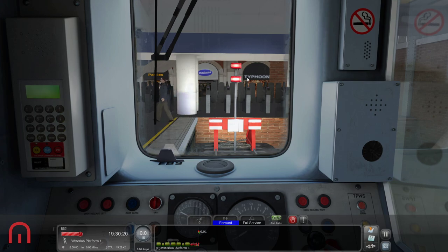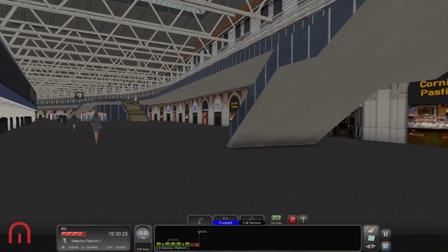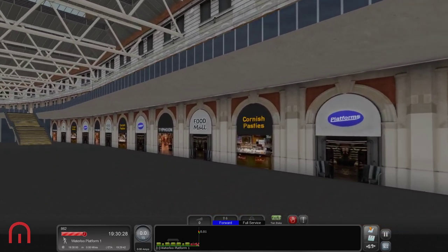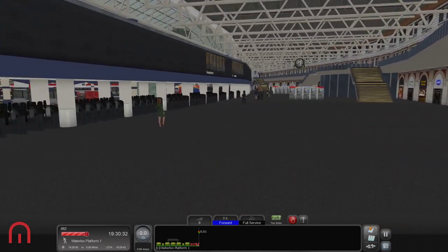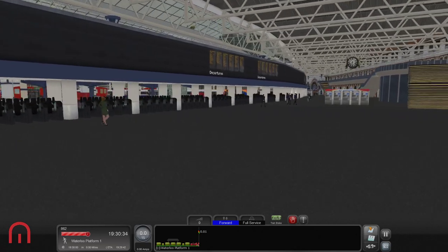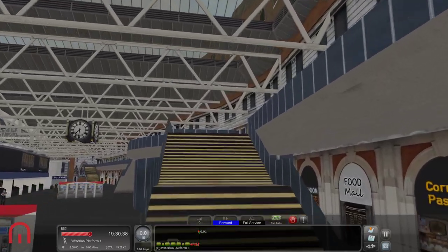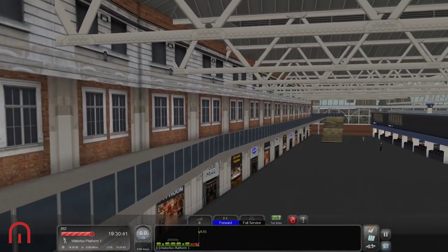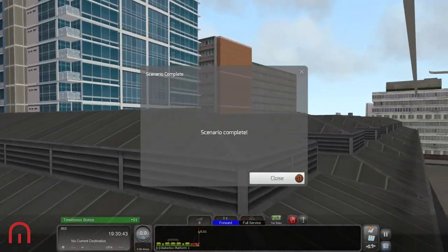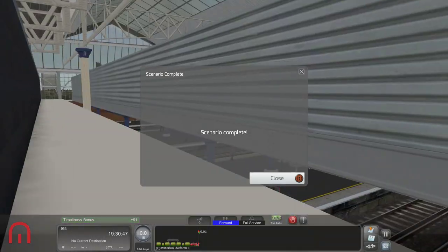So what do you think? Typhoon is monsoon? I'd like to have a look. Yeah, Typhoon, Cornish pasties. Food hall, so M&S. Feels a bit bare. Doesn't feel very big. So yeah, you used to be able to walk up here. And Waterloo East was somewhere down here. But yeah, that's it.